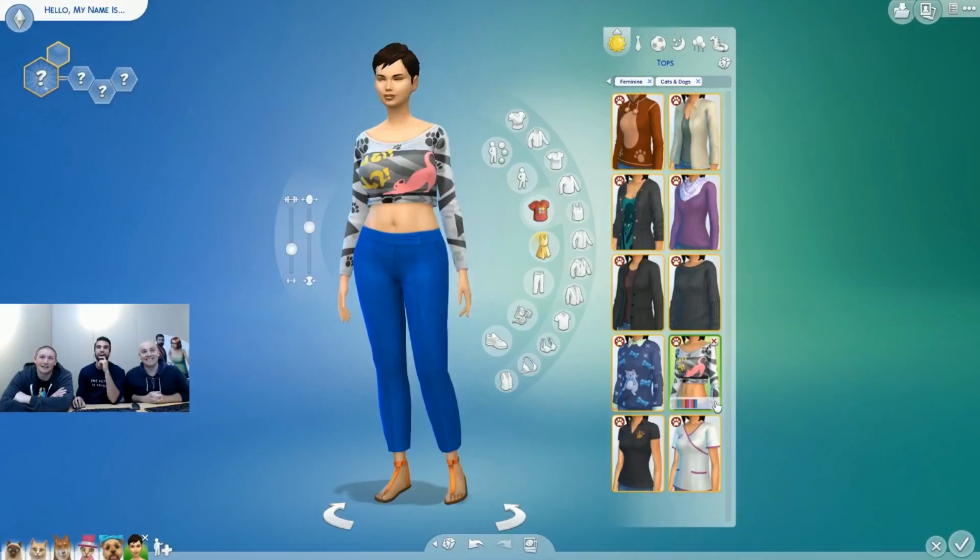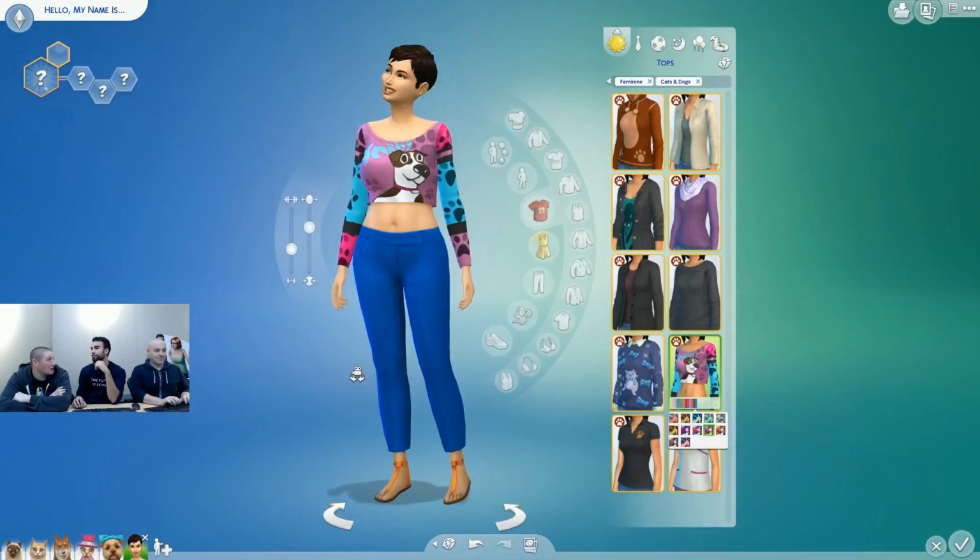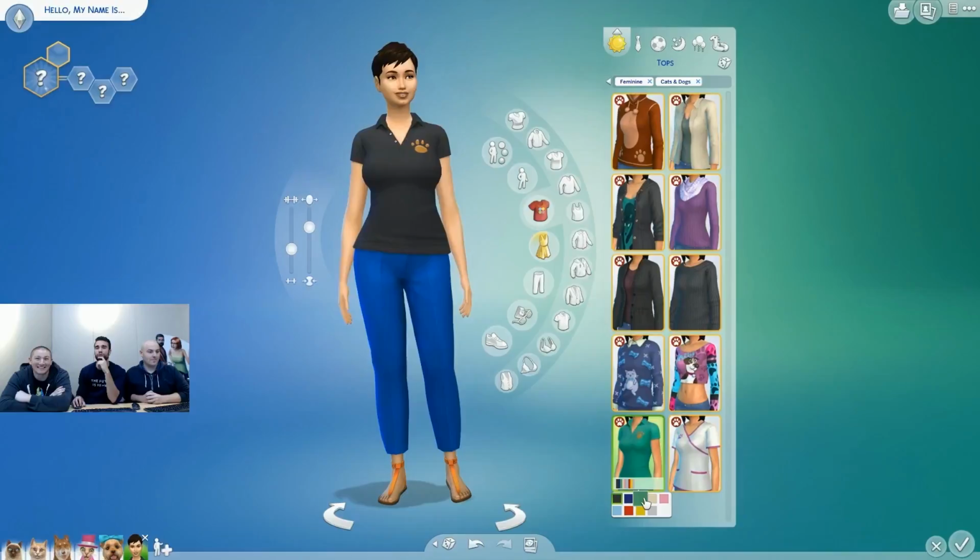The crazy dog people don't exist. Crazy dog people don't exist? Well, if they did, they would wear... No, they're crazy cat people and then dog lovers. I guess that's true. There's no crazy dog people. I feel like if you own more than four dogs, you're crazy. That's not crazy? Nope. Antonio's a crazy dog person, you guys.